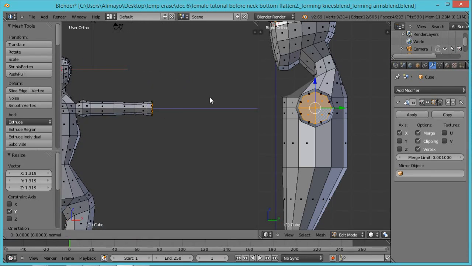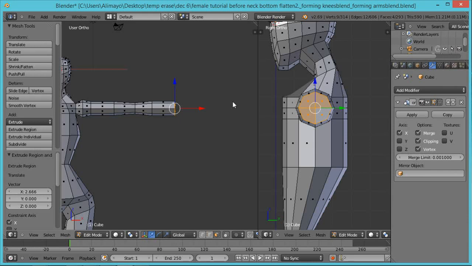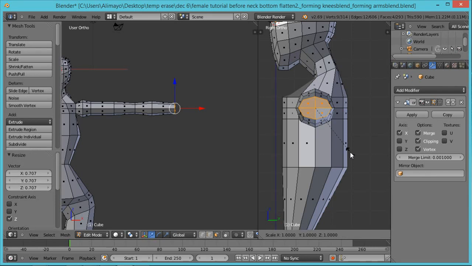All right, I'm going to hit E to extrude. If I'm hitting E to scale, it's E to extrude, people. I'm sorry. E to extrude, bring it out a little bit more. Left click to lock in, S to scale on the z-axis. And you can see it's wide again. S to scale on the y-axis to bring it in.